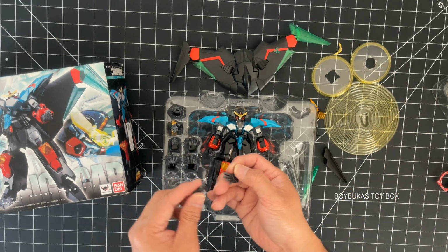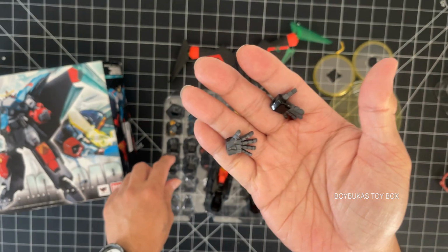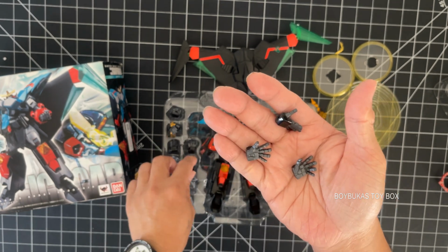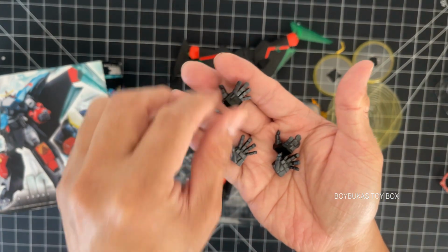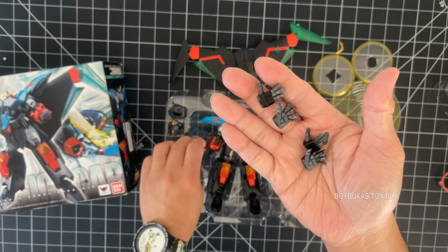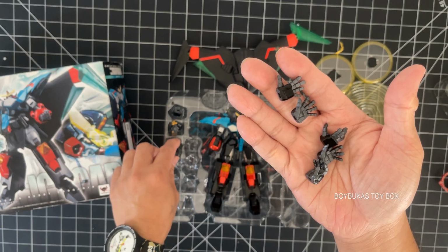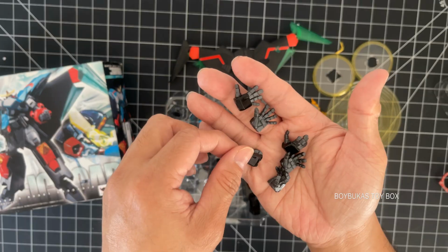Okay, just a set of hands. So just our open hands. A little bit open. Nice. And this one, like holding a weapon. This one like a sign, something.